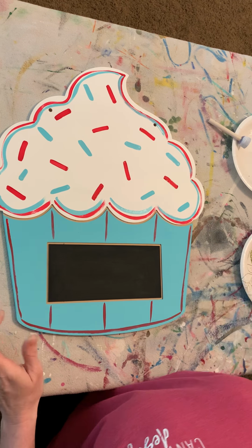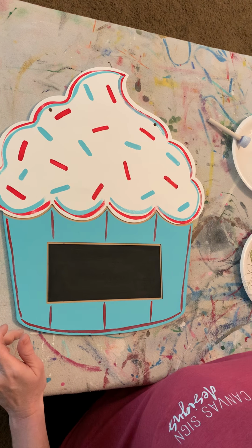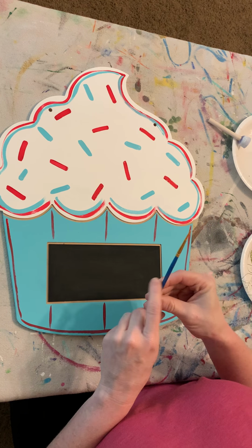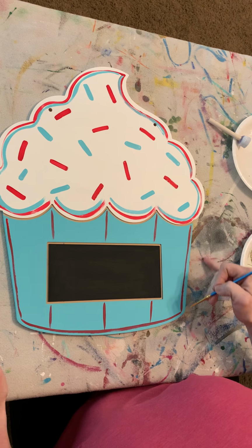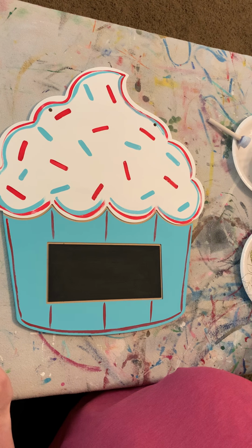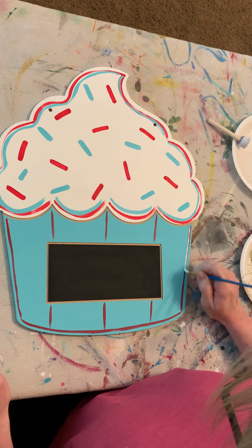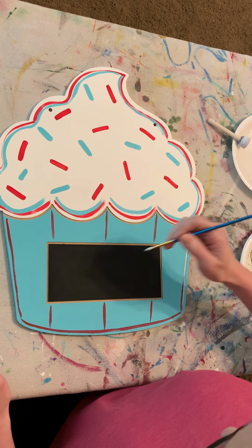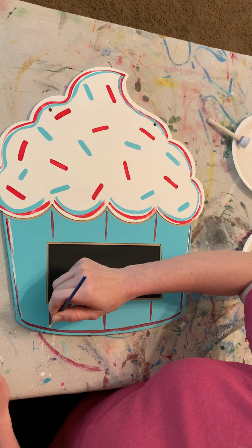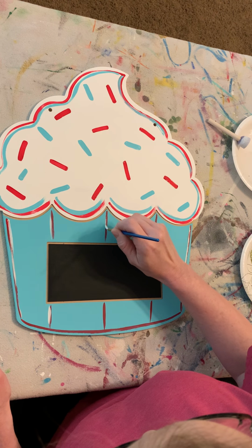That. Now I'm going to take this number 2. I'm going to do white down here because it kind of looks dark and we need something to brighten it up. So I'm going to do the same thing as I did with the red, just in white. Again, try to follow, don't go right on top of those lines, but just so that you can see both.